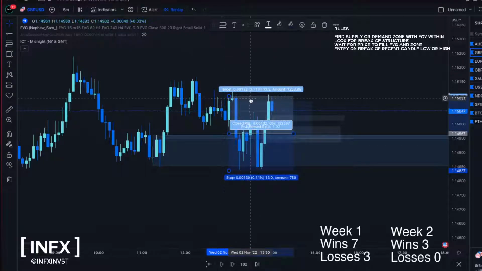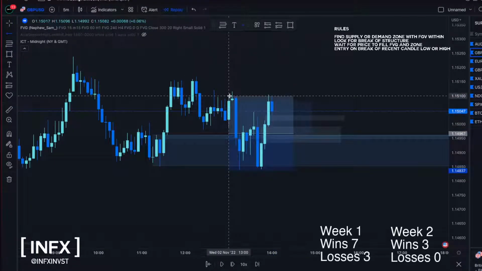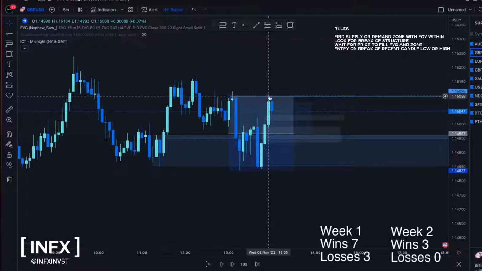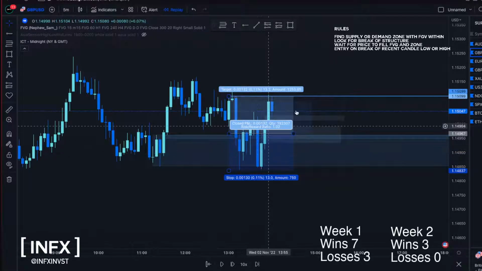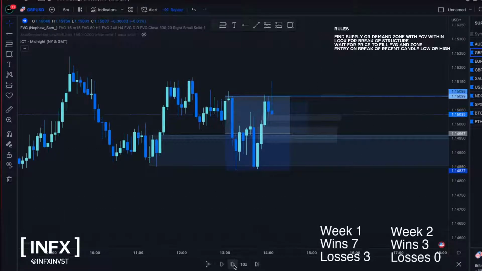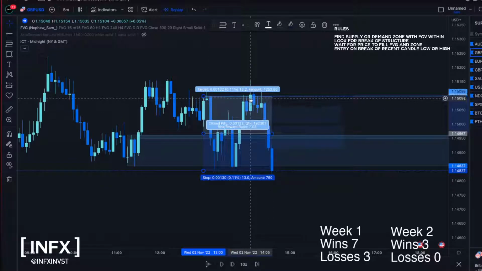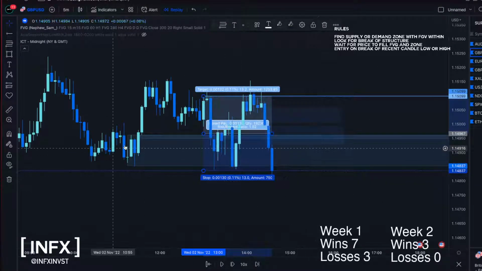Currently with this trade we've got 13 pips, so we would have taken, still running, so we would have taken our first TP. Stop loss is now at break even, so let's see how that plays out. Okay, so we got stopped out for break even. We would have got our first 80% on the 13 pips, and the rest would have been stopped out, which is fine.